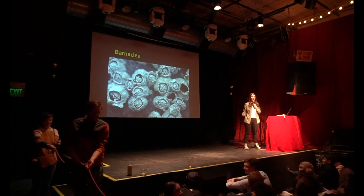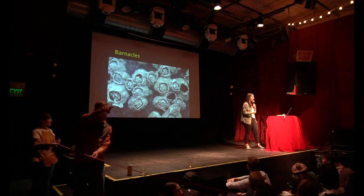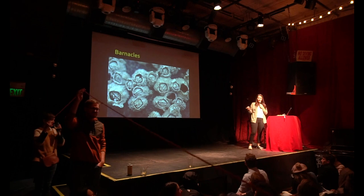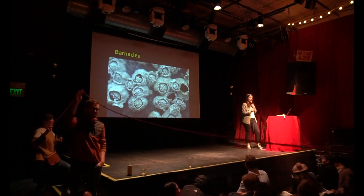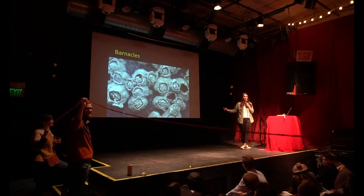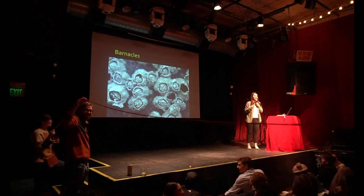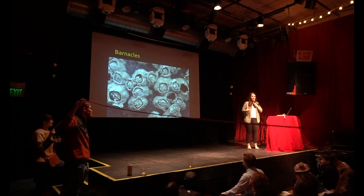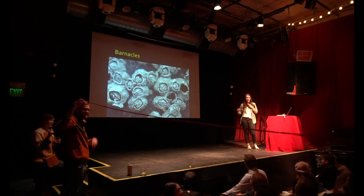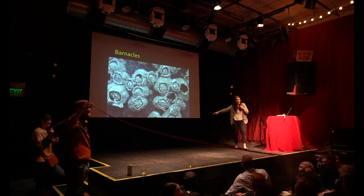Barnacles are hermaphrodites and they cannot self-fertilize. They do have male and female reproductive organs, but they cannot do the deed on their own — they need external DNA in order to reproduce. So they need to find a neighbor, because they themselves can't move. They're sessile — that white shell doesn't move for their entire life. What they need to do is unfurl their gargantuan penis to find a neighbor that's receptive. They basically start knocking on doors: Hey, anyone home? Are you free? Can I come in? They can actually control how long and how girthy their penis is depending on the wave action at the moment — if the waves are bashing around, you don't want your long floppy penis out because it could get injured.